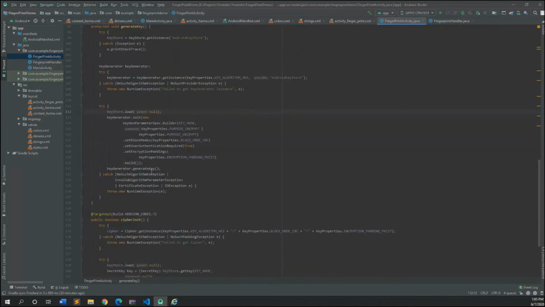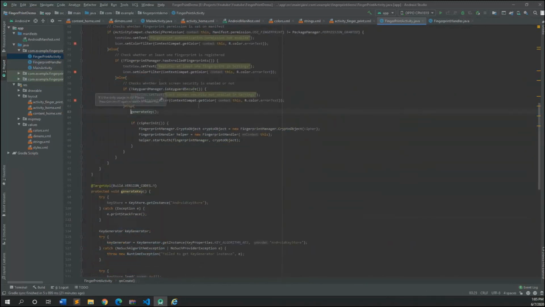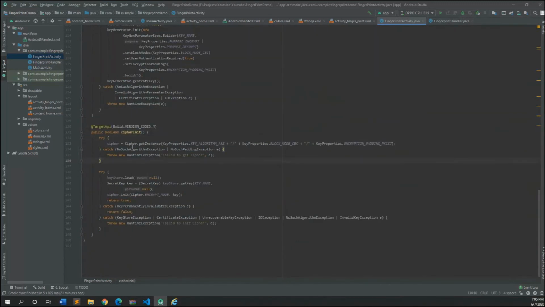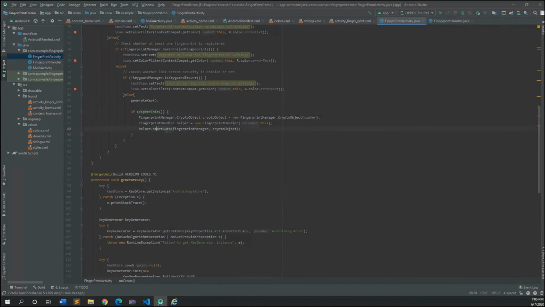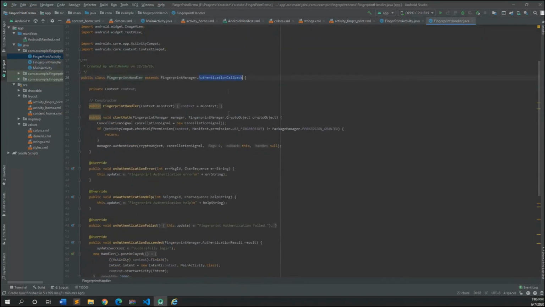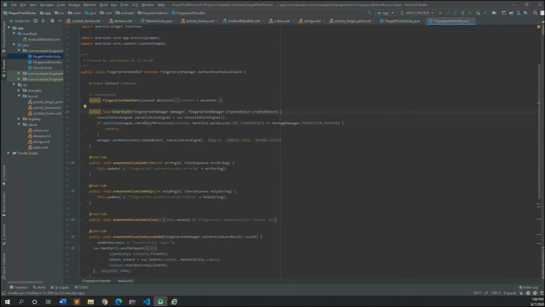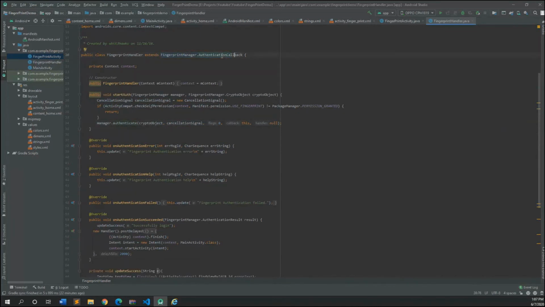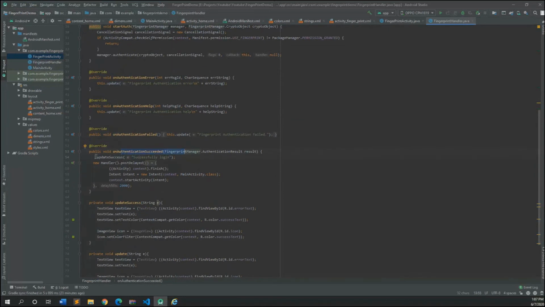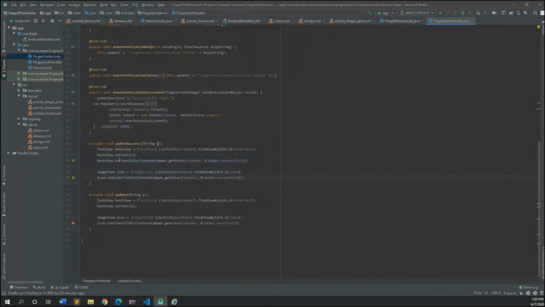So let's go to the fingerprint handler. We implement one callback. So let's come here again. In order to authenticate, it requires two objects. One is the fingerprint manager, and another one is a crypto object.